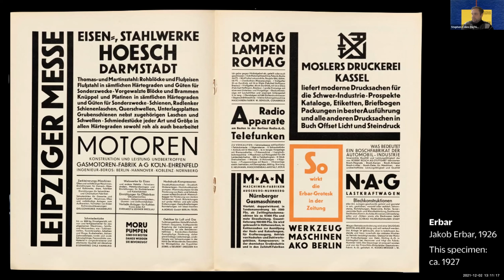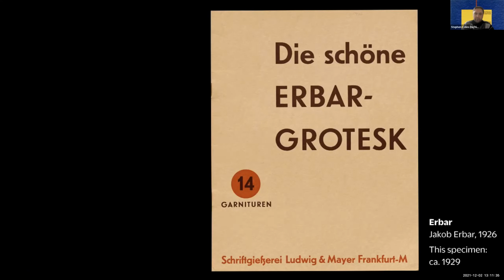Here you see it being used in a kind of Bauhaus style with these heavy rules, but again, the whole page is being filled. As Grendel would say, horror vacui, going all the way back to the Middle Ages, they were afraid of white space. But a little bit later, you see them starting to promote the typeface as totally inspired by new typography, with the big round circle, the asymmetrical layout, and just the spare composition.